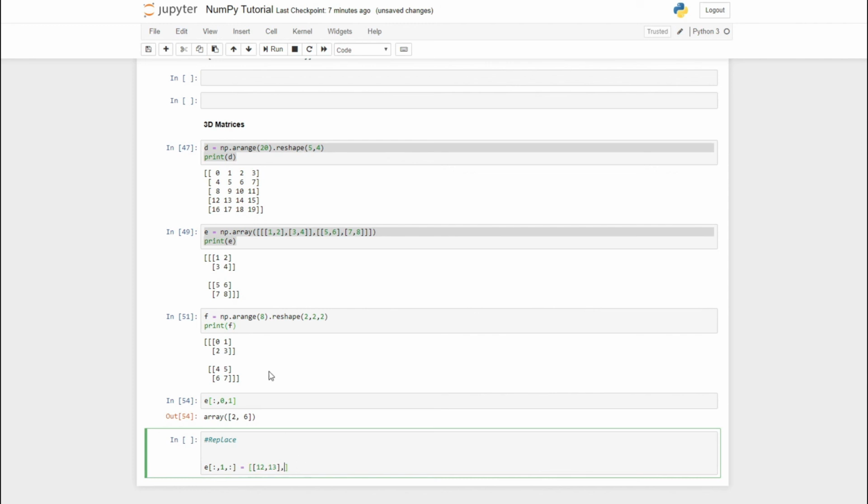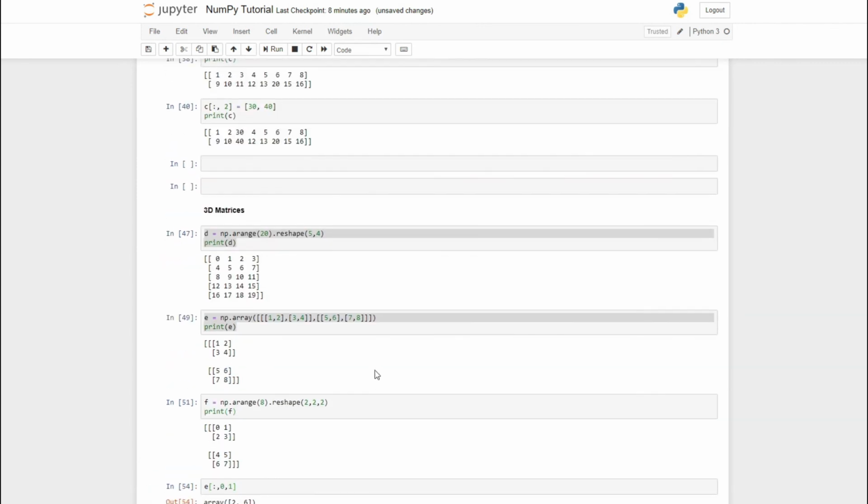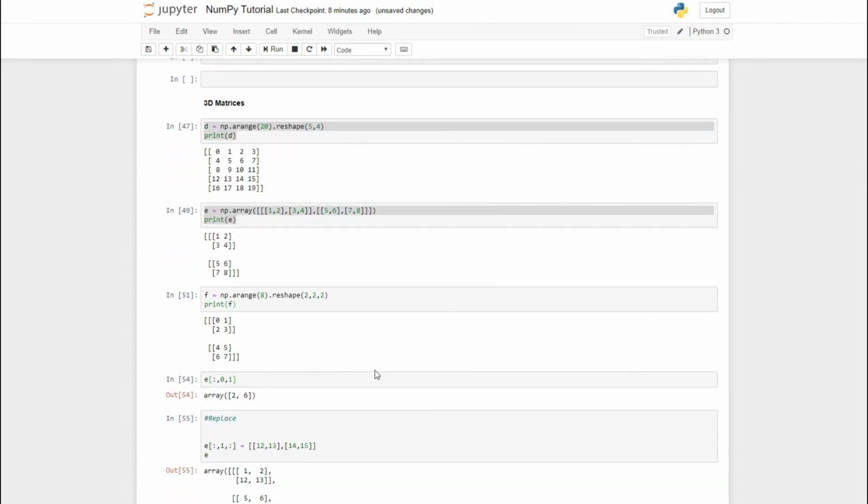That means this 3 and 4 will be changed with 12 and 13, and the 7 and 8 will be changed with 14 and 15. Now if I print E, you can see these changes. So that's it for this video. This is for 3D matrices, and now we will see how to initialize different types of arrays.